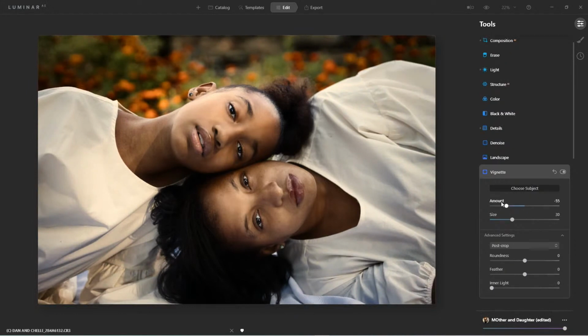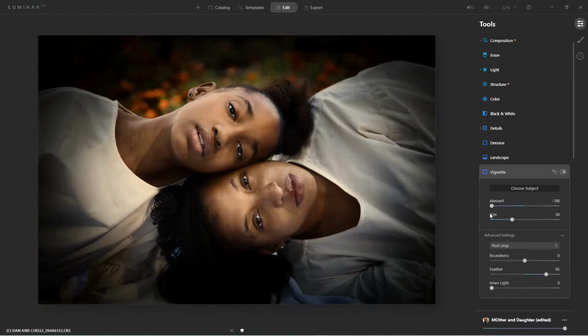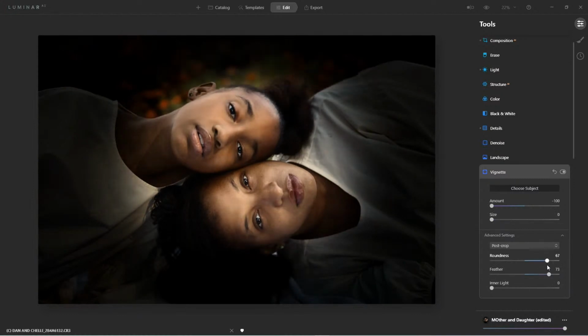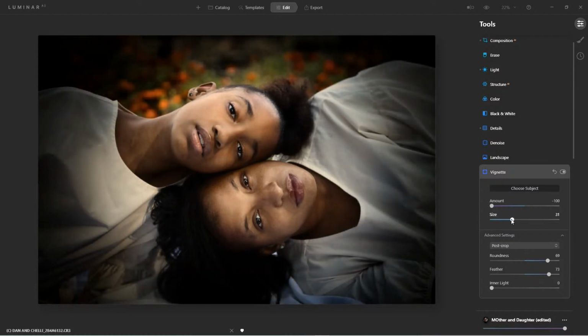All I'm doing here is applying the amount, the size, and then of course feathering it. If I want to see what the vignette is actually doing, I'd crank the amount and the size all the way to the left, and now we can see what the feathering is doing and the effect the roundness has on it, and then I'll just dial it back.